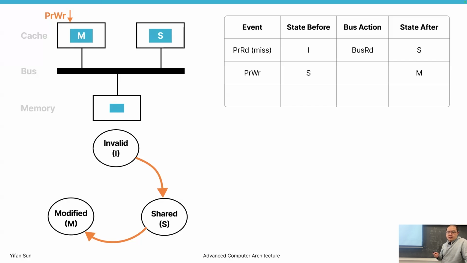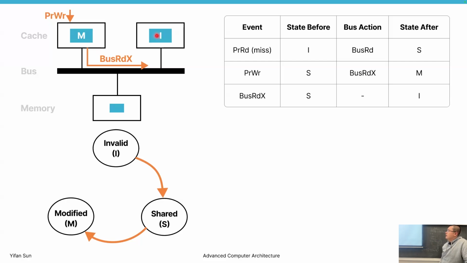So the solution is, rather than generating a bus write operation, we just create another traffic message type. We call it bus read X. Okay, so what does bus read X do? It means we say no to other reads. If I say bus read X, all other caches don't read from here. We do an exclusive read. We don't want the read to happen.